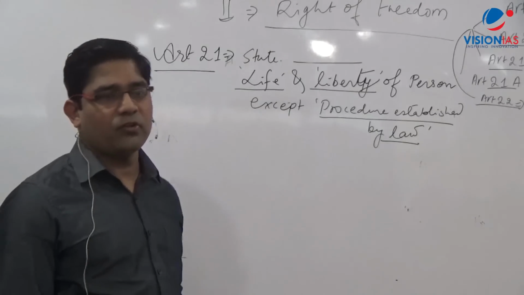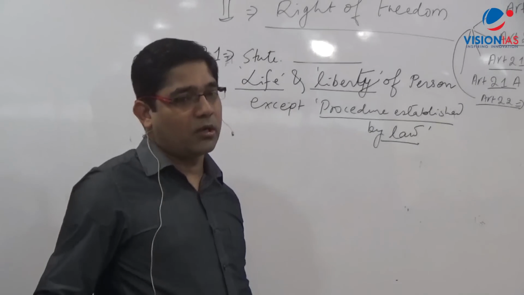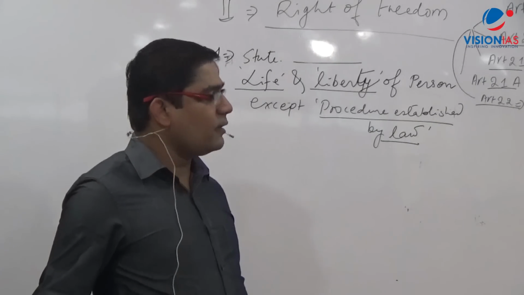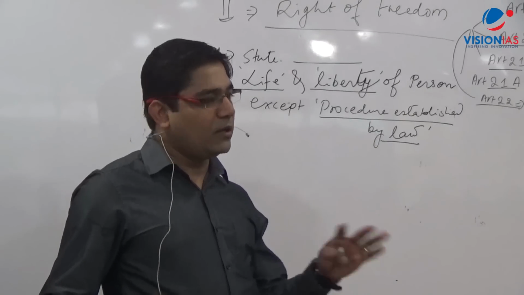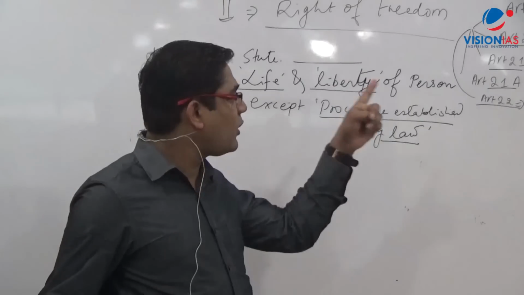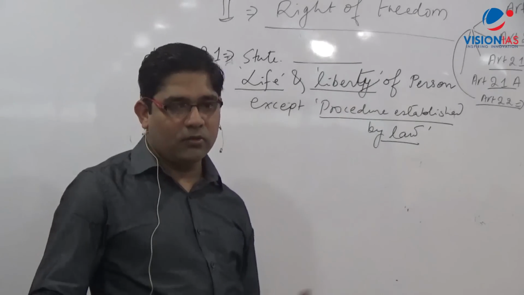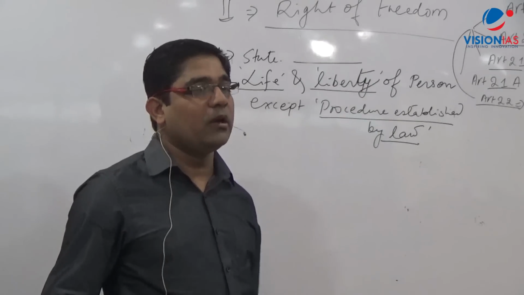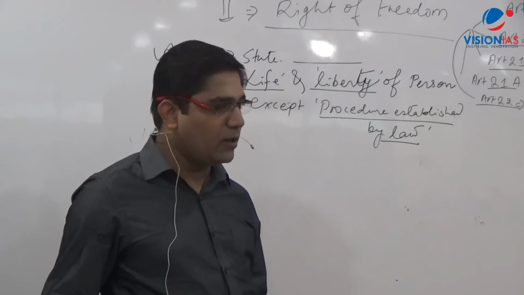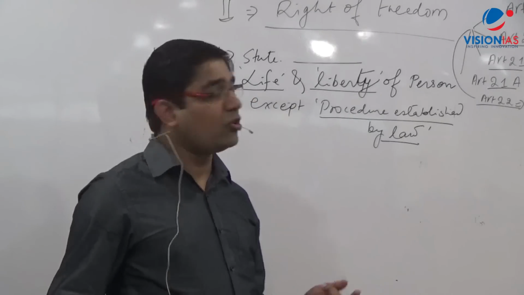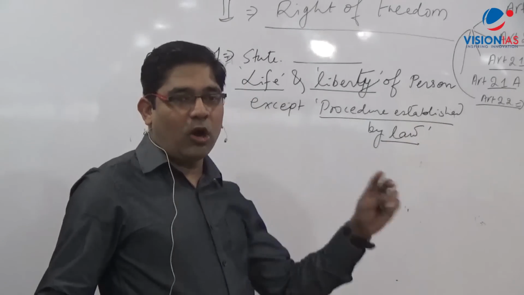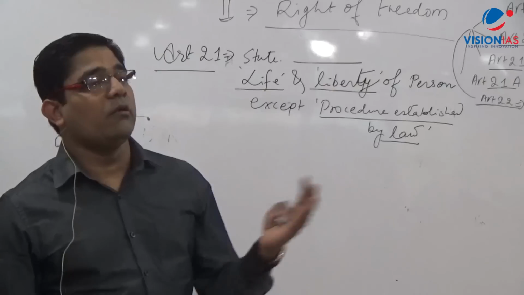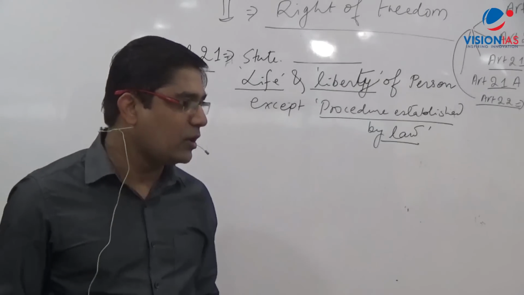Okay, we discussed yesterday that fundamental rights are not absolute. Some of the fundamental rights have the restrictions written within the article itself. Say, for example, in case of Article 19, which we just discussed, a lot of reasonable restrictions have been applied there. In some, something like this has been written, except by procedure established by law. So law will give effect to what restrictions can be imposed.